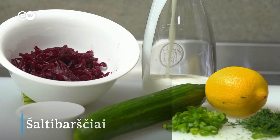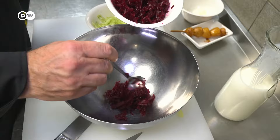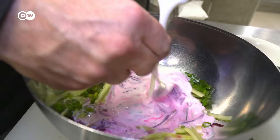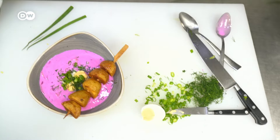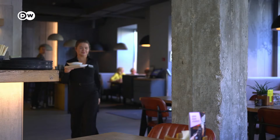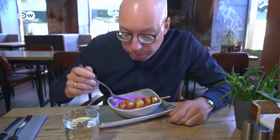There's another tower for me to climb today, but first I have to get something to eat. That something is Šaltibarščiai — a very straightforward soup made with just a few ingredients. You mix beets, cucumbers and green onions with kefir, and it's done. For me it's more like a cold drink — it's so refreshing, not sweet, not salty. It's so typical, maybe a leftover of post-Soviet times, but still very popular here in Lithuania. This is a first for me. I've never tried cold beet soup before. This is very delicious.